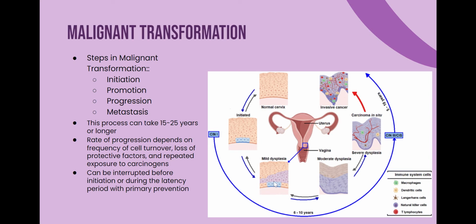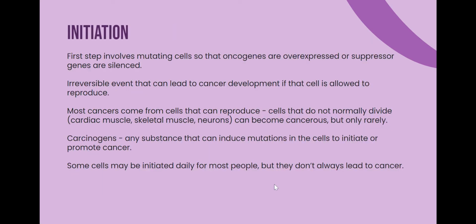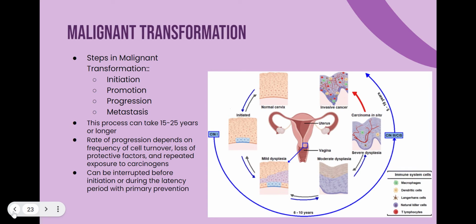They start to overgrow, and they start to look mildly abnormal because there is dysfunction in the suppressor genes, and we get mild dysplasia. That's when people will go for a pap smear and they'll see mild dysplasia. And it's not considered cancerous. We don't really have a tumor yet, but we can intervene to get rid of that dysplasia. It'll grow till it overgrows, till we get severe dysplasia. We get very abnormal cells, but it's still in situ until it breaks off and invades.